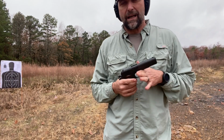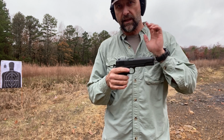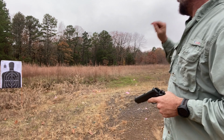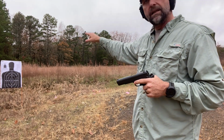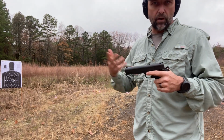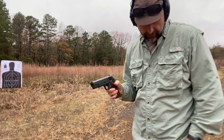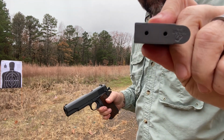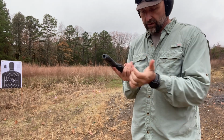Okay, so here we are at the 7-yard line. Going to do first shots with the SDS imported Tisas 1911 A1. First shots, we're going to aim at the top 7 and see kind of where it prints, see how well I shoot it, and going to be using the factory mags to start with, the Checkmate marked mags. So without further ado, let's get our first shots.